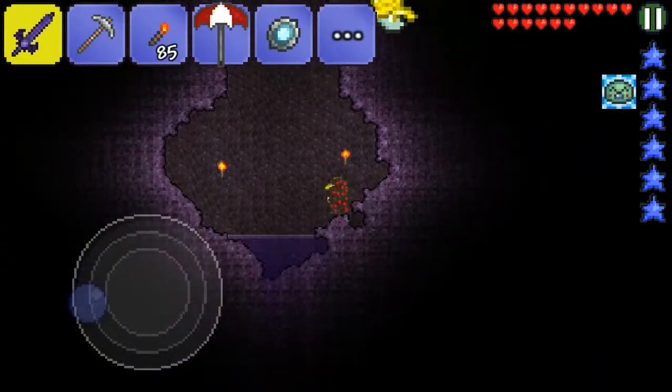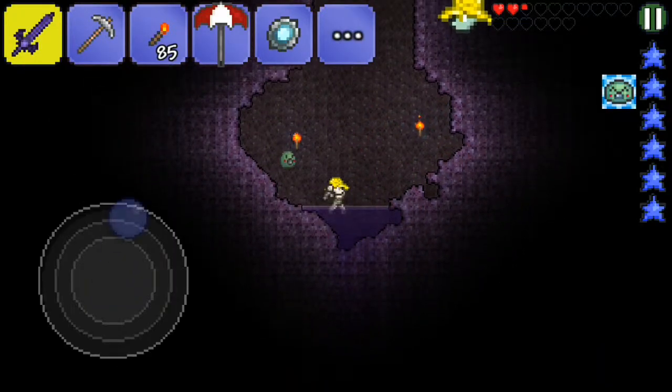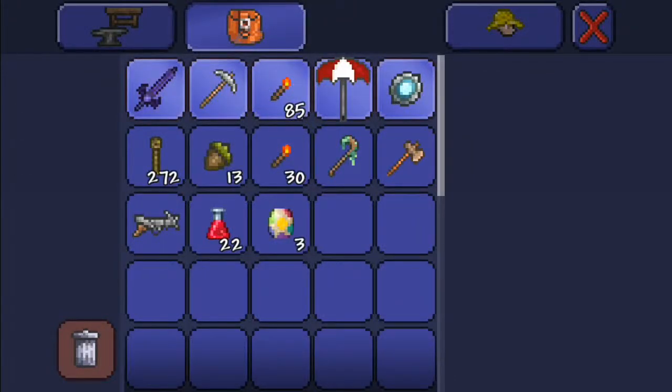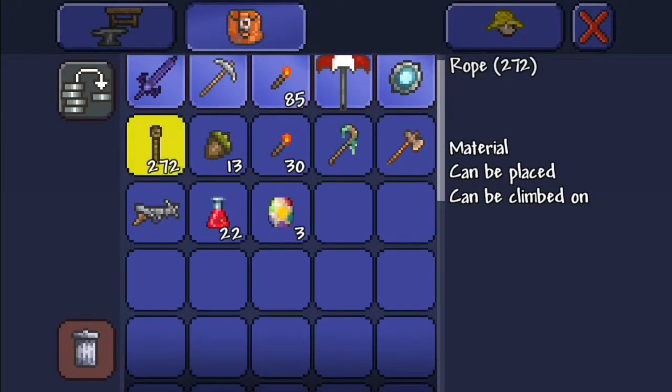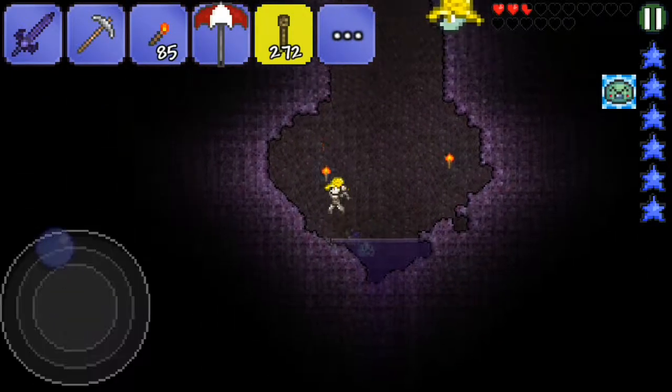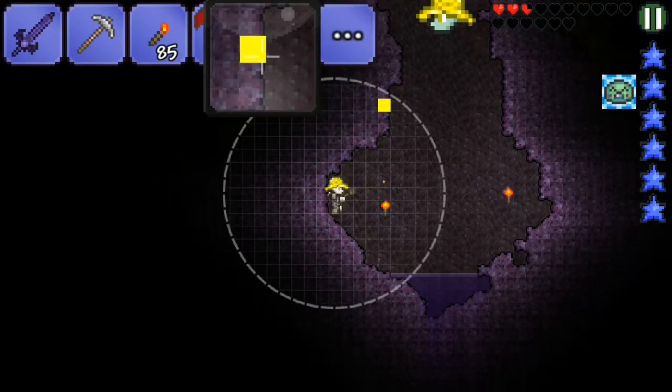Oh, no. I'm dead. Yeah, see, that's why I am not dead. Before you go down that cliff, you just want to stop at the area and then come back up.